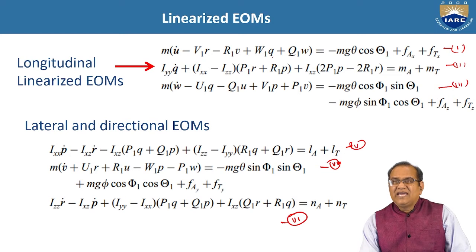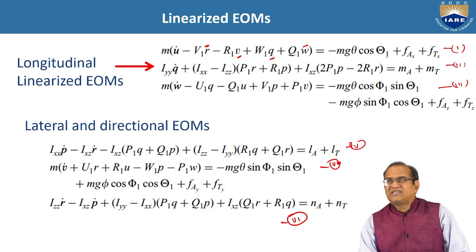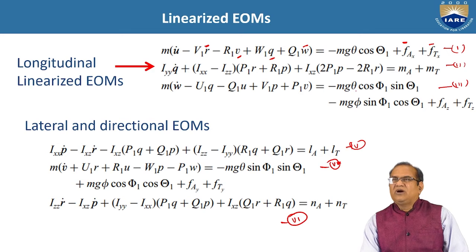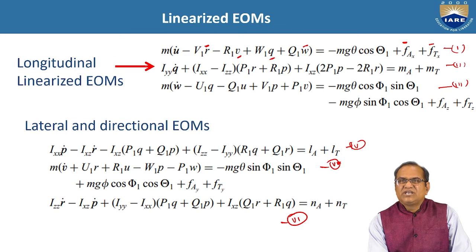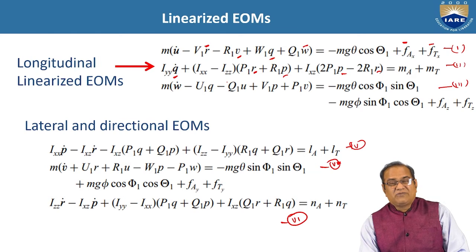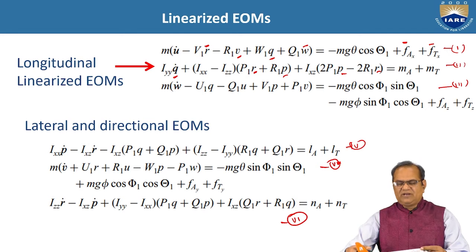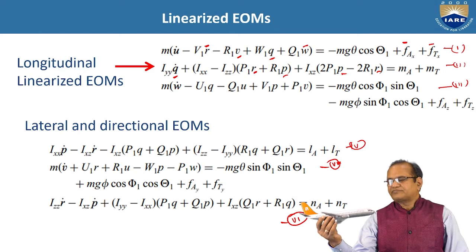So, like here Q, this is also perturbed one, V is also perturbed one, small r is, all small letters are here. These are the perturbed quantities. Here also F is perturbed, and this Ft is also perturbed. Here also if you see this Q is also perturbed, R, P, and all these are the longitudinal linearized equations of motion. And you know what longitudinal means. What is the meaning of longitudinal? I will show you here.